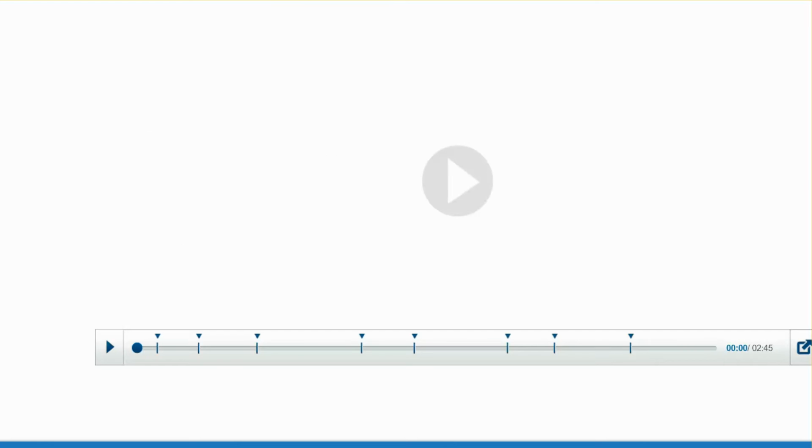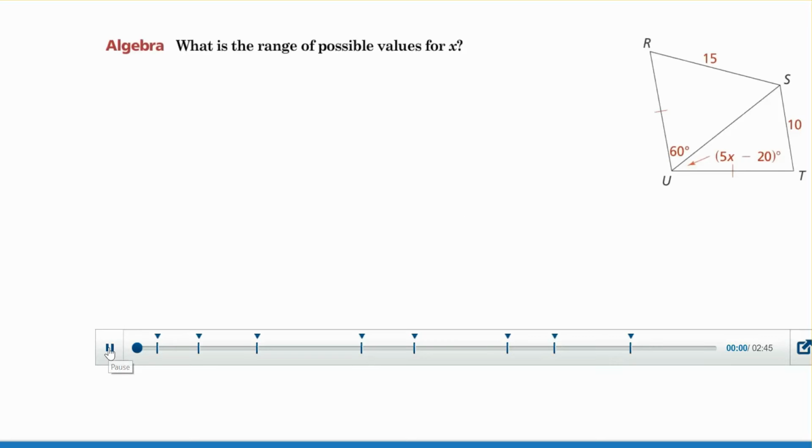Finally, let's look at one more problem that you're going to see in your Math Excel homework. This takes a little bit of algebra, and it takes some work with inequalities. And solving inequalities is just like solving equalities. And today, it'll be fairly straightforward solving. So let's take a look at if we're asked to find the range of values that an angle might be, or that a value of x might be. In this problem, you will use the converse of the hinge theorem. What is the range of possible values for x?